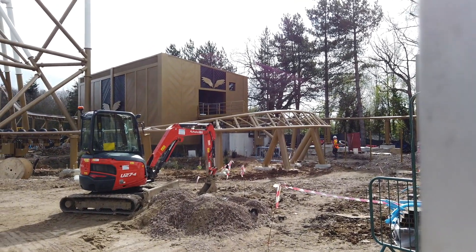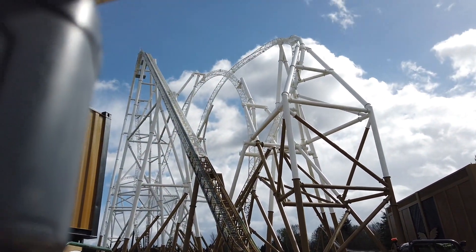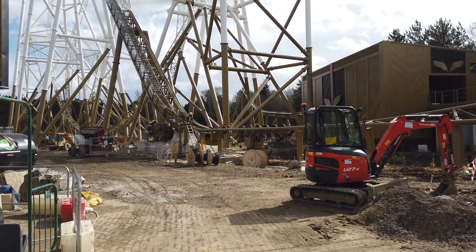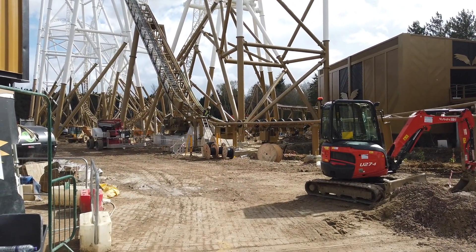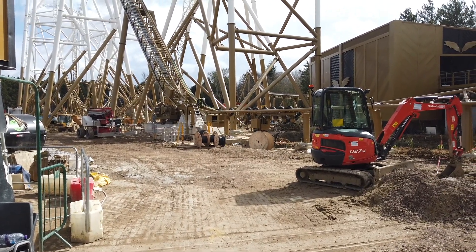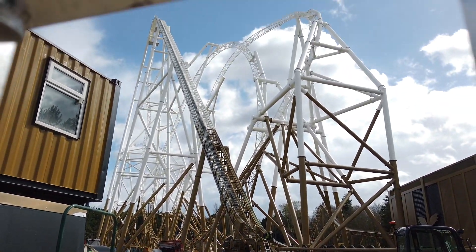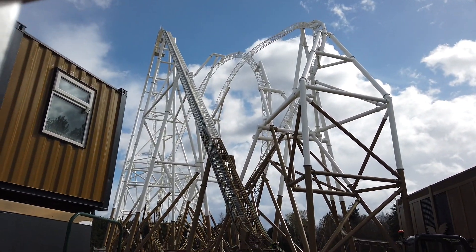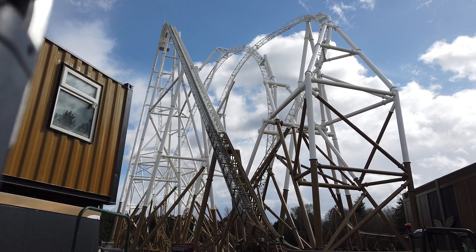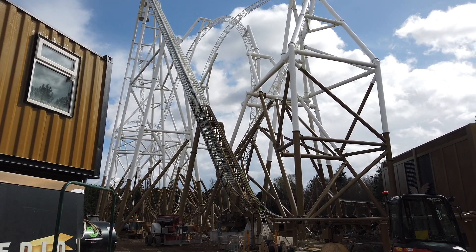You've got the outbanked turn coming out of the station, up onto the lift hill - it's going to be mental when it opens. There's still quite a lot of work to be done on site at the moment - no theming around the area yet and the ride hasn't actually been testing yet. We're probably going to see a late May or maybe June opening at this point. Still a lot of work to do on site, but it looks impressive.